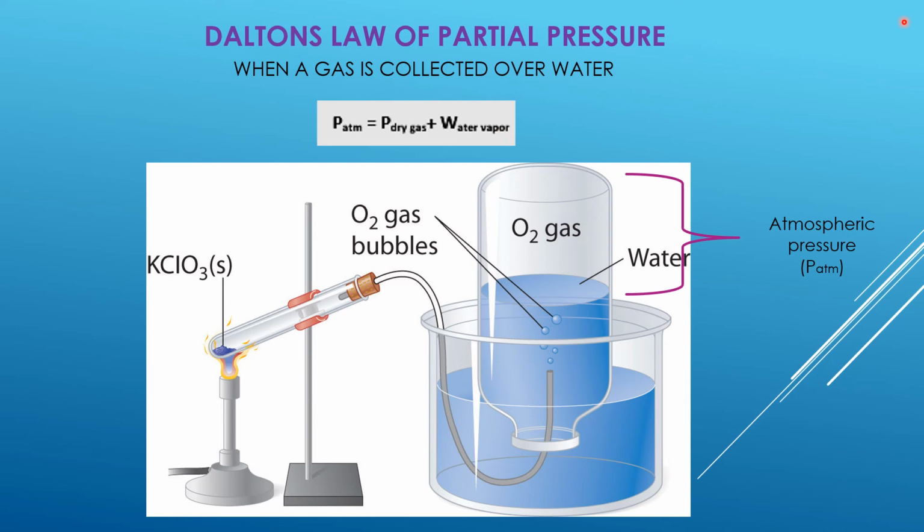If you recall from our earlier lessons, in a closed system, and this is a closed system, the pressure that is exerted by the gas over the water or over the liquid is known as saturated vapor pressure. So we can rearrange this equation and it will read as atmospheric pressure is equal to the pressure of the dry gas plus saturated vapor pressure. Saturated vapor pressure will always be given to you and you will always be given the atmospheric pressure. So you will be required to calculate the pressure of the dry gas first. Let's look at a couple of examples now.